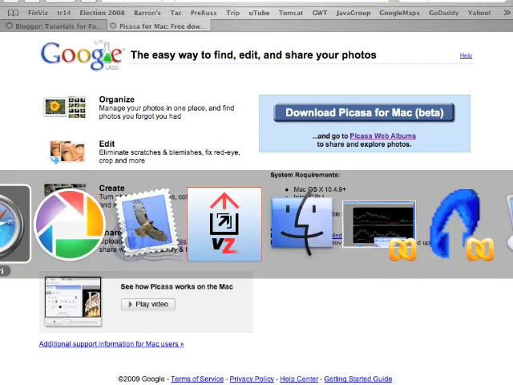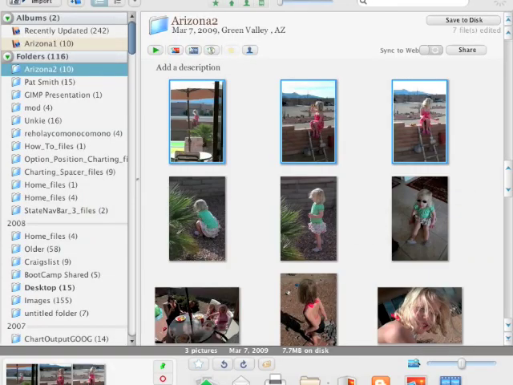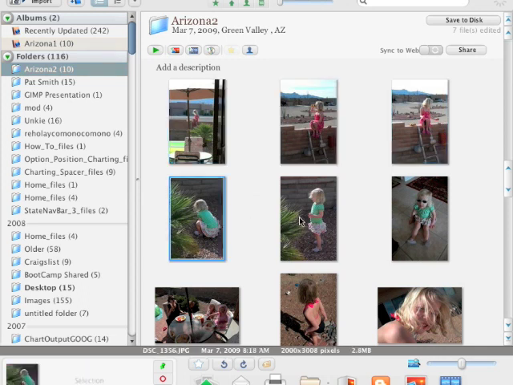So assuming you've got the Picasa software downloaded and ready to go, I've imported these pictures from my camera directly into Picasa. That should be handled relatively seamlessly using the software. And now I've got this folder that I want to create a web show of. Now I could also create another folder and select maybe a handful of these photos and put them into another album, but I'm going to do the entire folder as a web show.